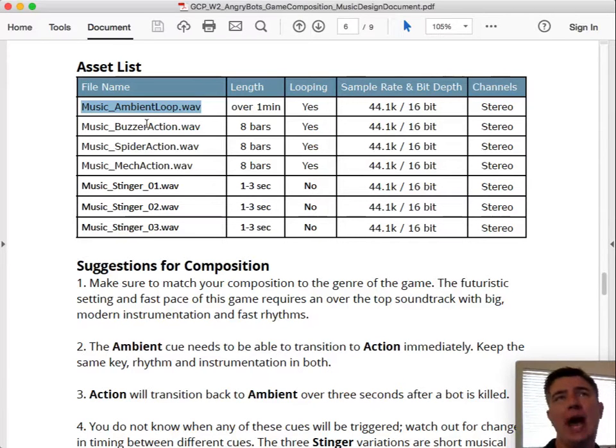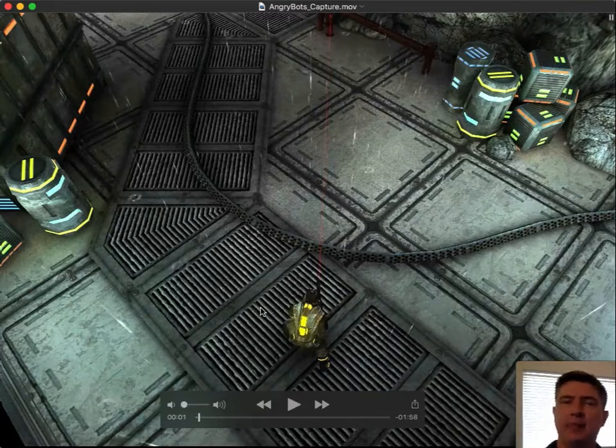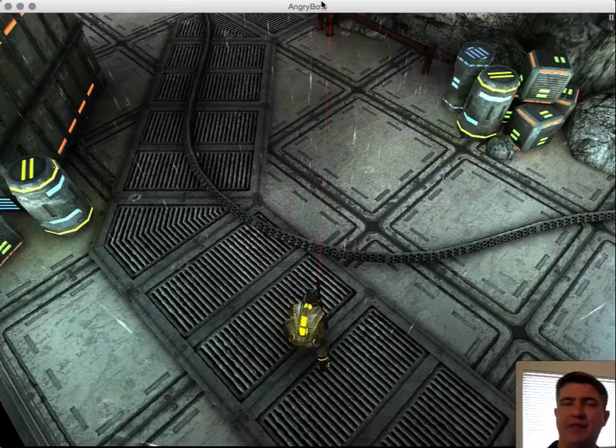So let's talk about how it goes back and forth between ambient and action, because this is really where the challenge becomes in making this one cohesive piece of music. When the game starts, the ambient cue plays. And like I said before, if nothing else happens, then that ambient loop will go around and around. The question is how does the game know how and when to switch over to the action cues? The simple answer is it happens when you're in battle, when you're fighting with one of the robots. So how do we define what a battle is, and when does the battle start and end?